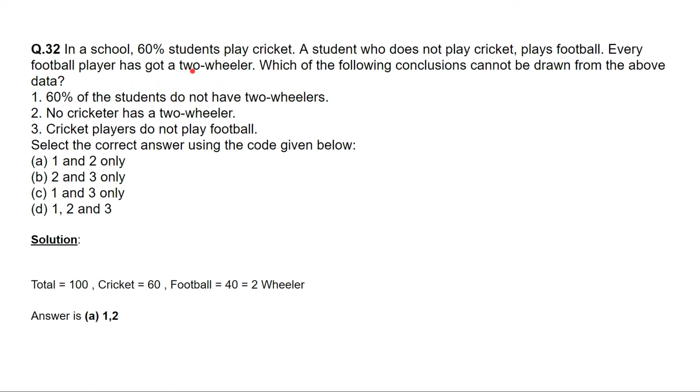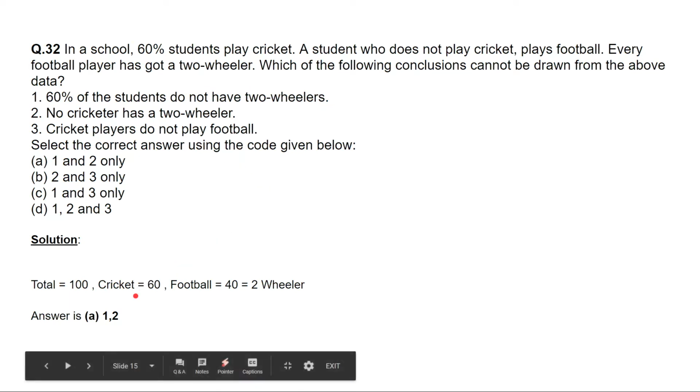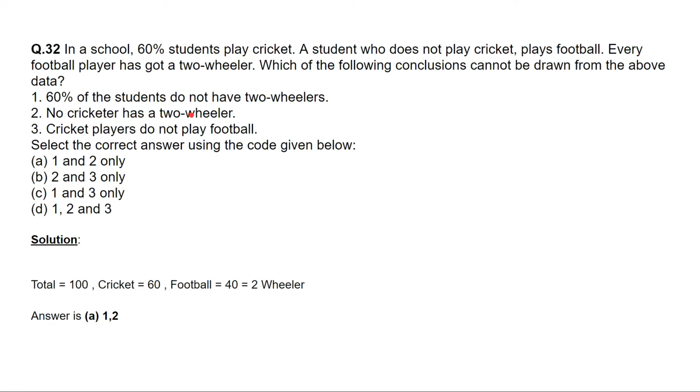I'm sorry, 60% of the students do not have two-wheelers. Yes, the football players have got a two-wheeler, but there is no information about whether the 60% who play cricket have a two-wheeler or not. So we are not sure about this one. No cricketer has a two-wheeler. We are also not sure about this one, because whether the 60 people playing cricket have a two-wheeler or not is not written here. It only says that the people who play football have a two-wheeler.